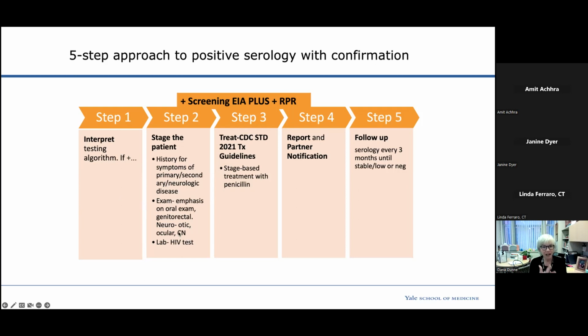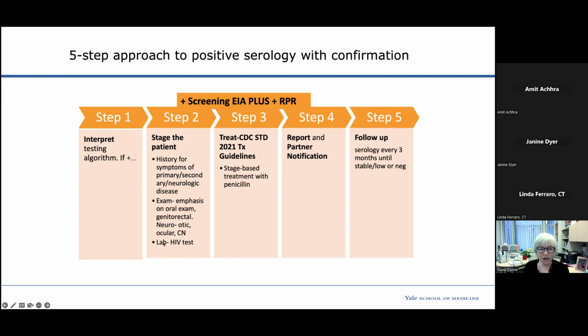Either you find that they have primary, you find that they have secondary, or you find that they really have nothing at all and you can't prove that they had gotten it in the last year. If they get yearly syphilis serology because they're in care for HIV, then you can probably presume that it's early and treat them as though it's early, non-primary, non-secondary. But if you can't prove it, we just presume that it's late, that they've had it for more than a year.